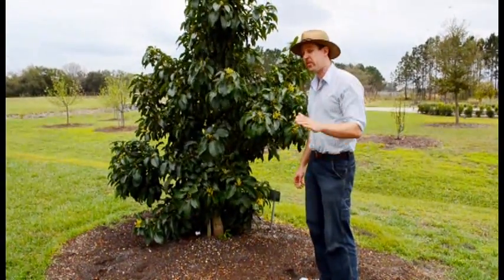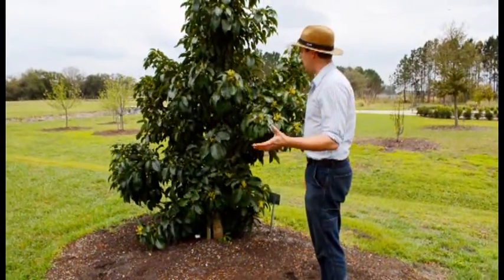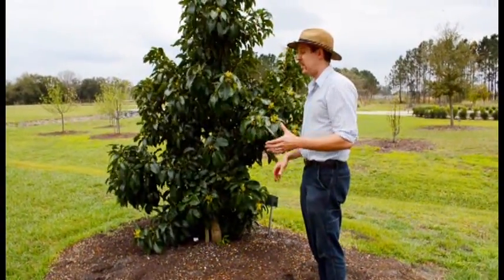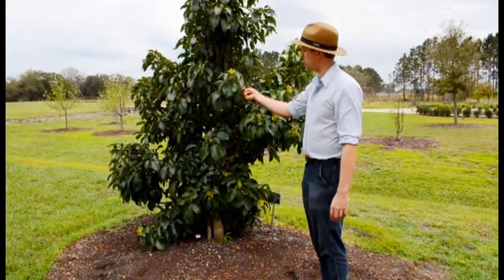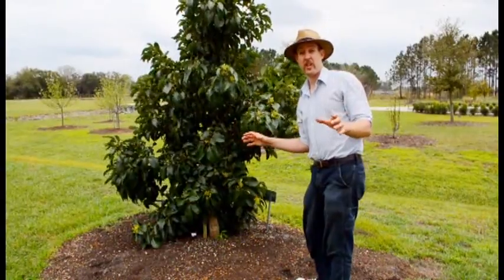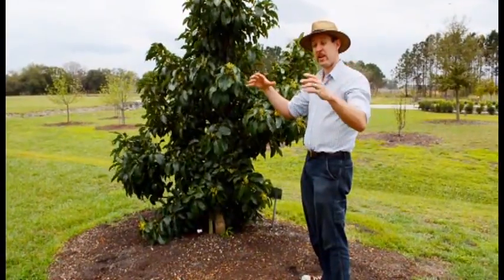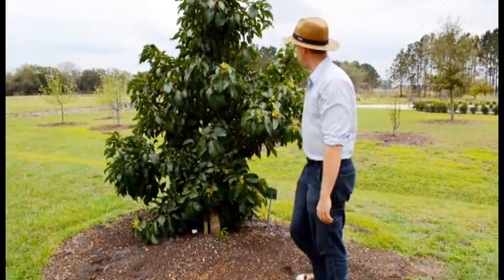Further south, from about the middle of the state south, you can grow the tropical varieties and the Hass avocados. They can take a little bit of frost, but they can't take very much of it. And if you get some of those cold overnight, say Jacksonville lows, you're going to have some problems. Avocado is a great tree. It's worth tucking in. If you're not sure about how cold hardy the avocado you have is, tuck it underneath the edge of a canopy where there's some oak trees, that sort of thing. Keep it kind of nestled in where it's going to be protected a little bit from the cold of space overnight. It's a good tree.